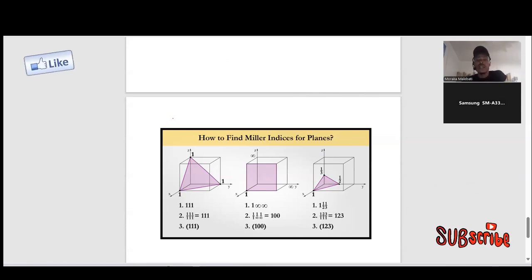All right. Now that's good. Then now this marks the end of our lesson on the Miller index. You must understand step by step how we determine this Miller index. You must understand if you are given a plane, how will you find the intercepts? Now, if you are given the direction, how will you be able to draw the plane?